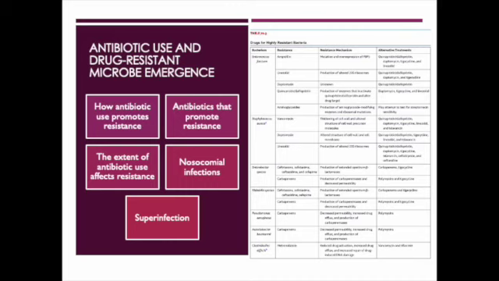Not only do antibiotics promote emergence of resistant pathogens, they actually will promote overgrowth of our normal flora. But this can also, again, be a mechanism for resistance, right? Because these drugs can increase your resistance to normal flora, and because this can actually cause our normal flora to transfer resistance to a pathogen by conjugation, we have to really make sure we're avoiding antibiotics when people do not need them. Okay, so if you don't have a bacterial infection, don't use an antibiotic.